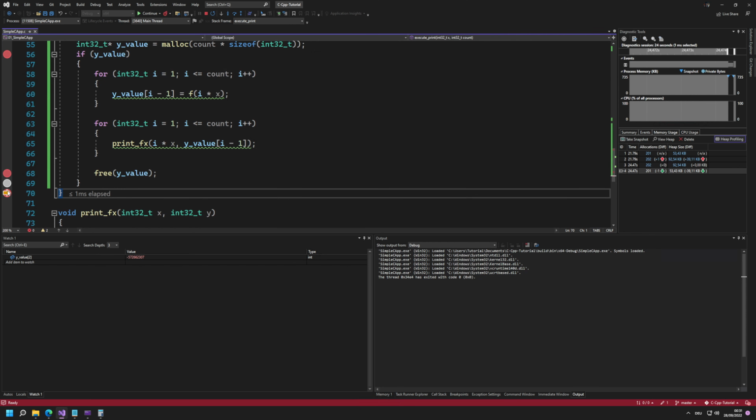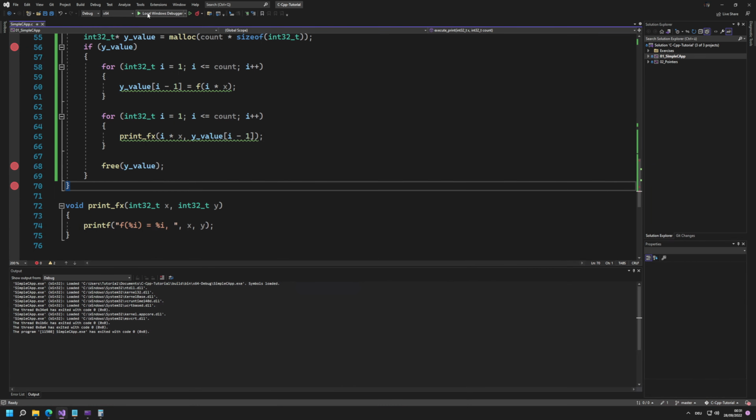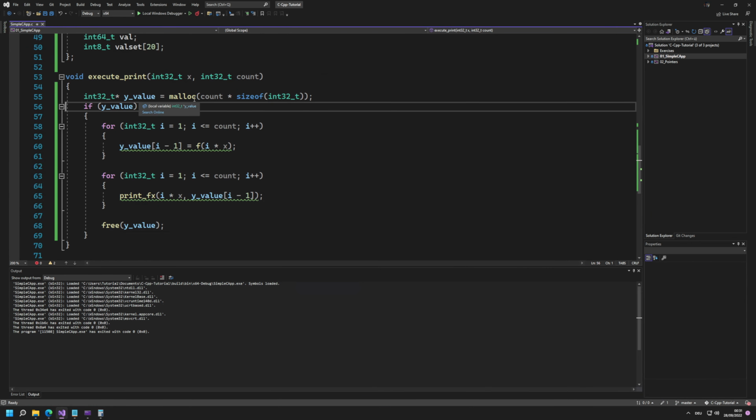And now with that free in place, we basically are experts of the heap. And basically that's all you need to know about the heap. You can allocate with malloc, and you can give data back with free. And that's really everything you need to use.